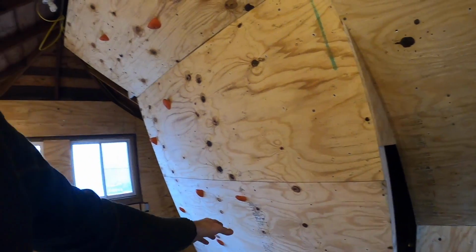All right, thanks for checking out the climbing wall project. You can see there are just a few holes up here. Obviously the next thing to do is just to fill it out with holes. There's just so much room for variation and whatnot. But before I go, let me just give you like a full tour so you can see the whole thing.